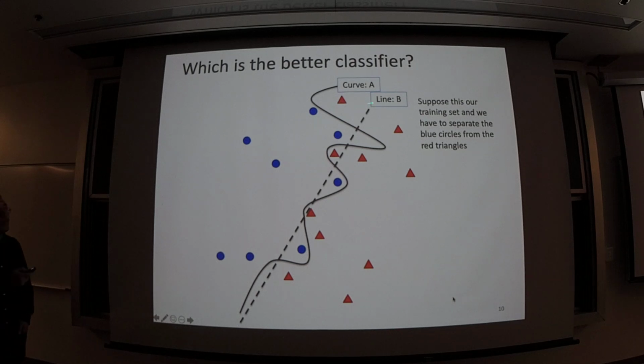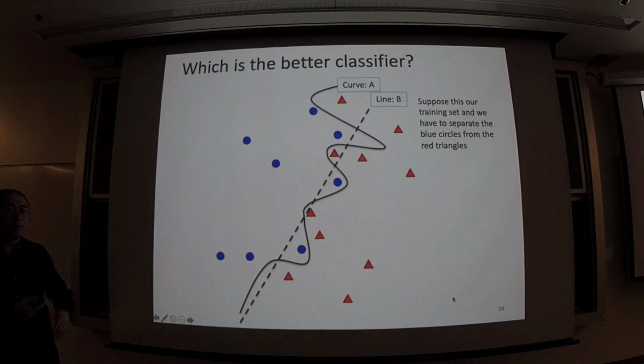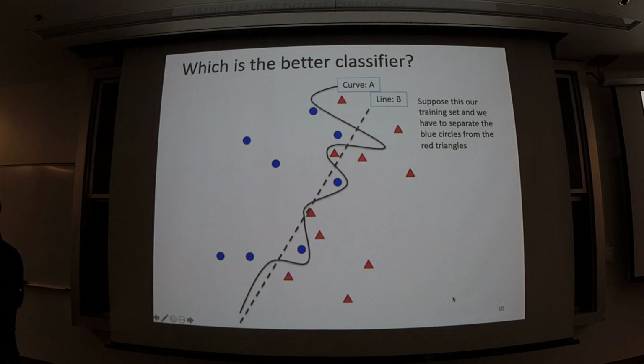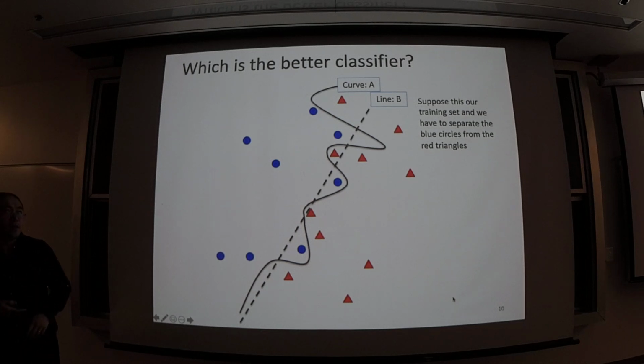So the problem, as we emphasized previously, is that this curve is so vivid, it fits the data so well. But what if this data is not perfect? Your classifier is perfect, but your data is not perfect. What about this perturbation? These red triangles or blue circles are just original examples corrupted by random noises. Their labels got flipped, or their positions got flipped. If such things happen, you can imagine that curve A won't give you a very good performance. It will be bothered by such noises.